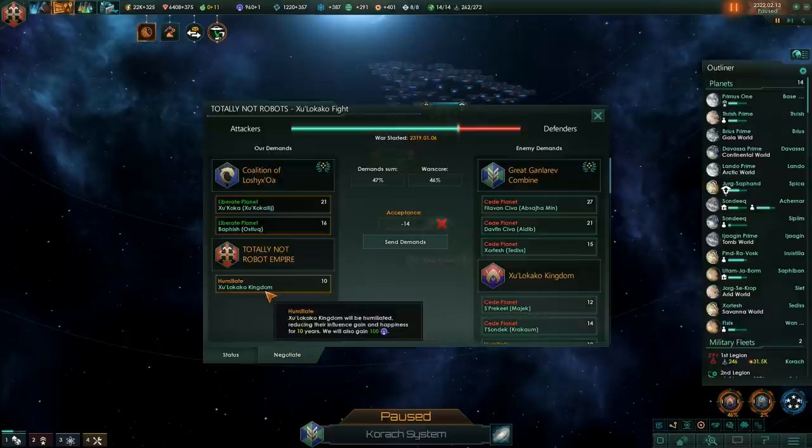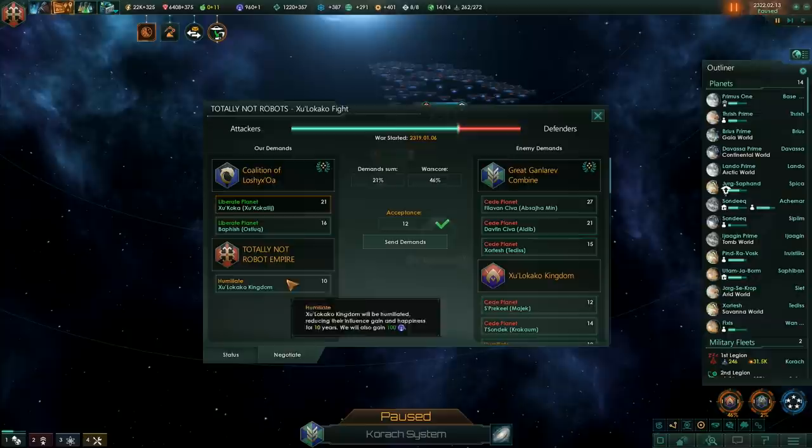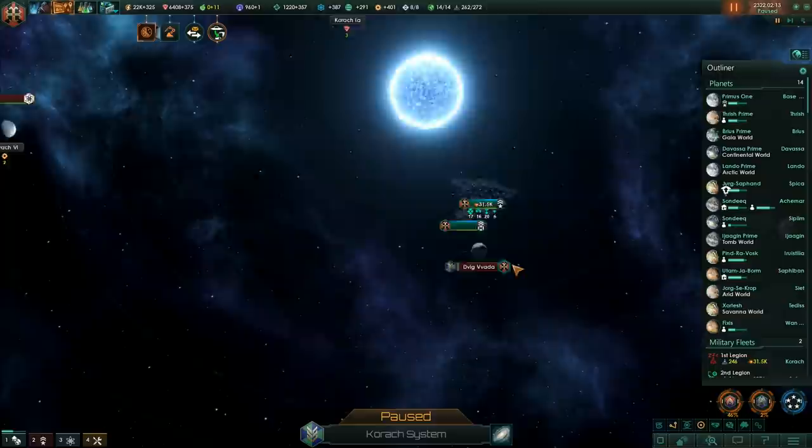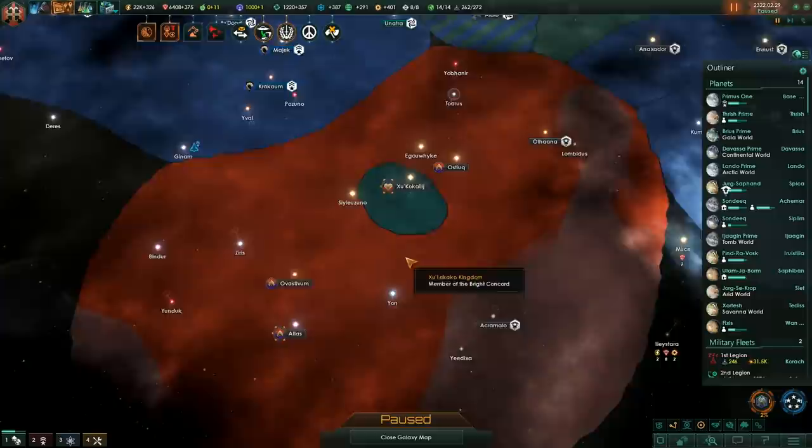We can't get everything. We can liberate one planet. The bigger one. And humiliate them. Or we... No, we can't liberate both. Okay, this will do. It's good enough. Done? Come on, should be done. Yep, done. Alright. So now we can focus on our new war.